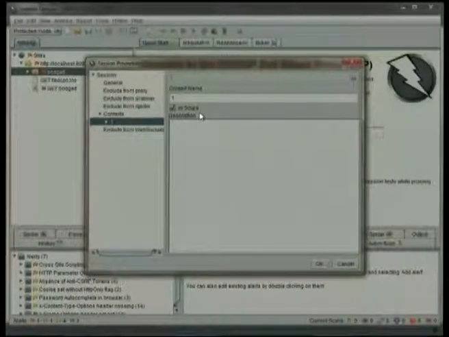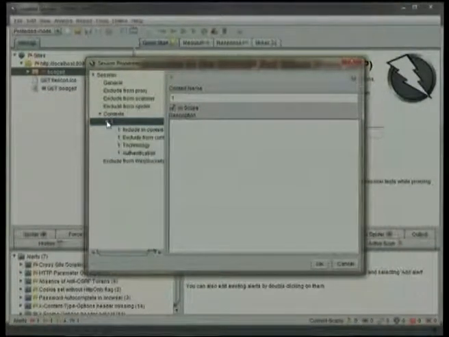So we have this concept of scope. Contexts are typically individual applications. You may only have one context, but you may have multiple ones if you've got different applications on different machines, or just all on the same machine but doing different things. And you can say if they're in scope, then you get that target icon up here. And that means if you're in protected mode, you can still attack them but not anything outside that context.